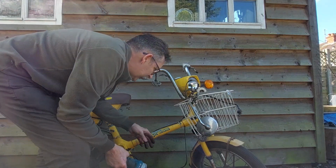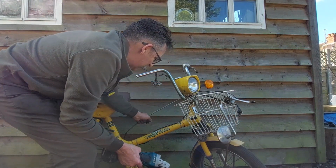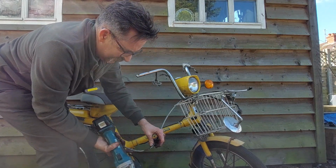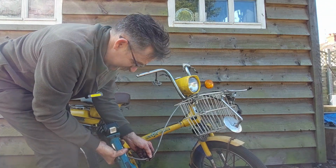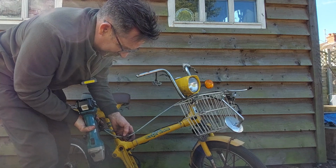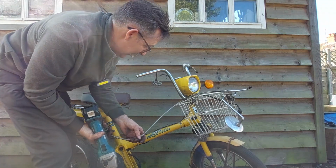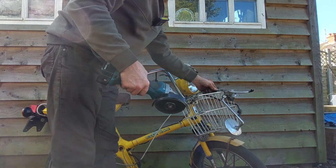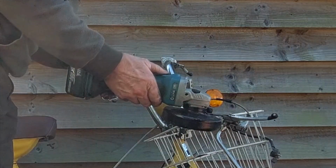Right, we'll release this front brake cable. Found the reason that it won't come off. It was rubbing on the wheel and it's taken off the grey coating and of course gone straight to the spiral liner and just rusted it out. So we're not going to be able to get this out of the throttle assembly. So time to cut it off.